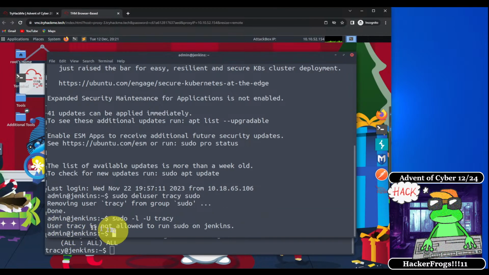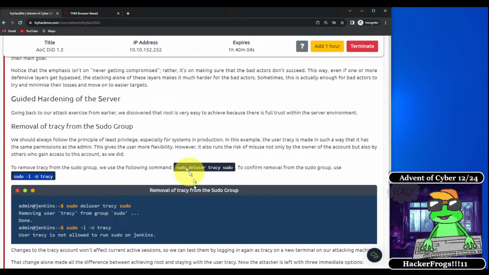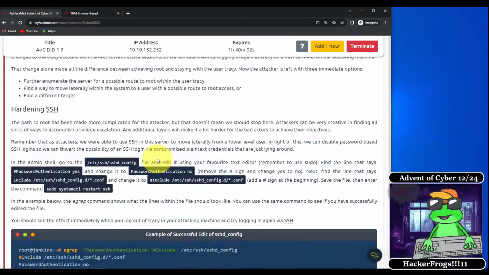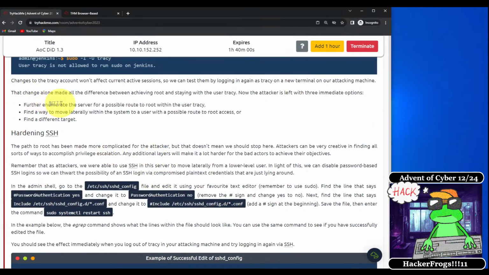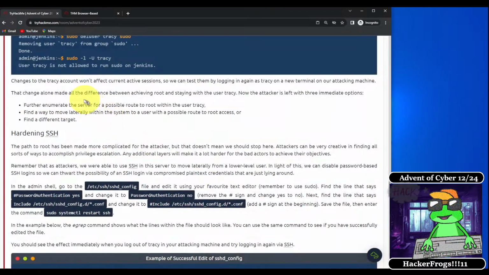Okay, so user Tracy is not allowed to run sudo on Jenkins. All right. So changes to the Tracy account won't affect current active sessions. So we can test them by logging in again as Tracy on a new terminal on our attacking machine.